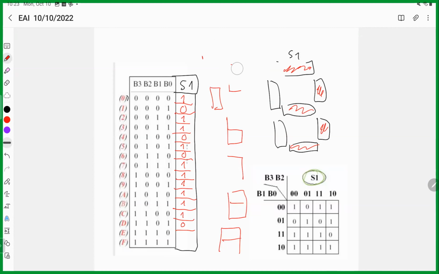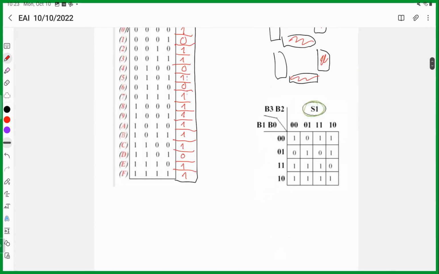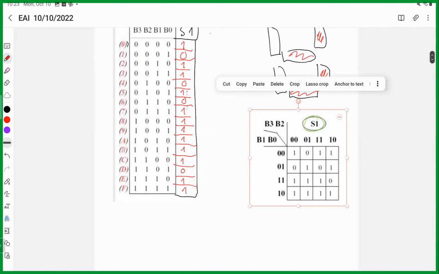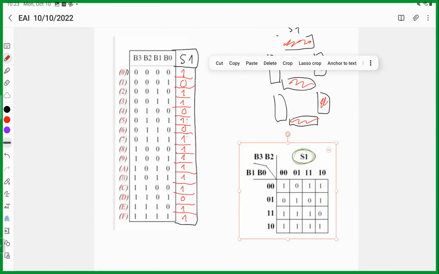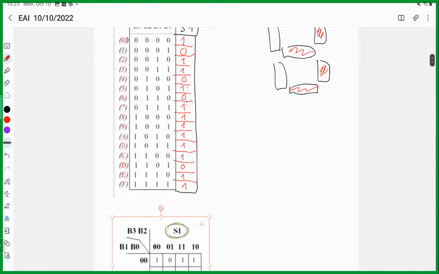For E, it is this one, so it's clearly highlighted, the one on top. And finally, F, also 1. Okay. So this is what we are doing from the start for segment 1. And now finally we have the table of truth for segment 1. A table of truth is not just input values, also the output function that we want. So now we have to do the Karnaugh map, which should be this one here, but in any case, I'm going to try to do it from start, okay? So this one goes here.